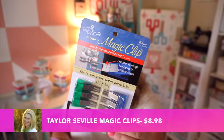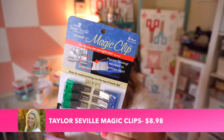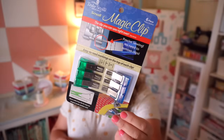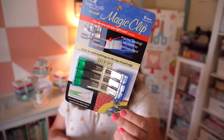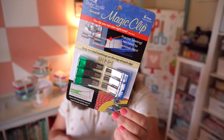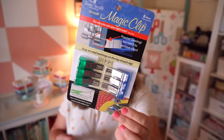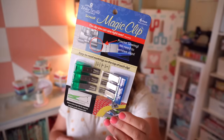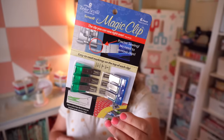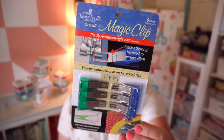The next thing in this month's box are the small magic clip set by Taylor Savell. This is valued at $8.98, and it says add a sprinkle of magic to your sewing with magic clips. These wide clips hold layers of fabric securely without any distortion, making them perfect for binding and hemming. The flat metal clip can slide under the presser foot, just not the needle, so you can keep them on while you machine stitch. They're also great for holding fabric cuts to your pattern, ideal for sewing at retreats or away from home. No tricks here, just another touch of magic to make sewing a breeze.